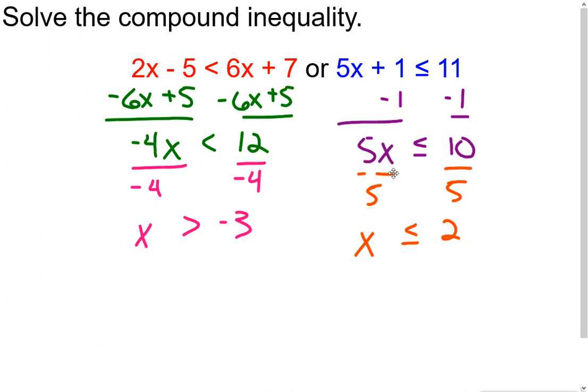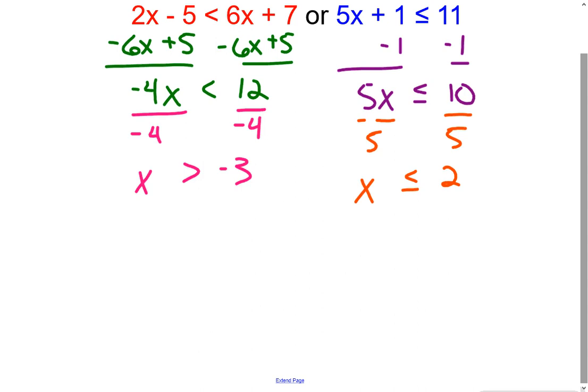And you think, well, just put the or between them and we're good to go. Here's what I need you to think about. If we look at this on the number line real quick, I have x is greater than negative 3. So if I look at negative 3 being here, I would have a situation looking like this. And then if I go to my second one, now I have x is less than or equal to 2. Well, if negative 3 is there, 2 is going to be over here somewhere. And it's going to look like that.